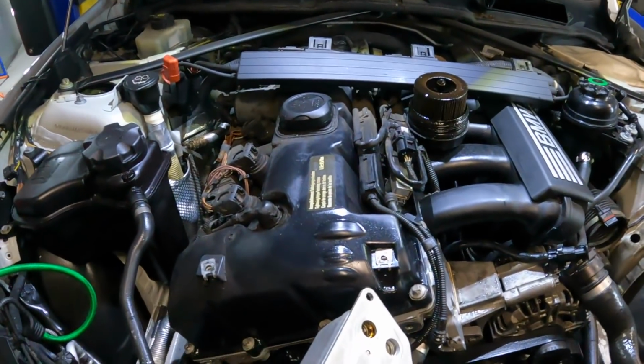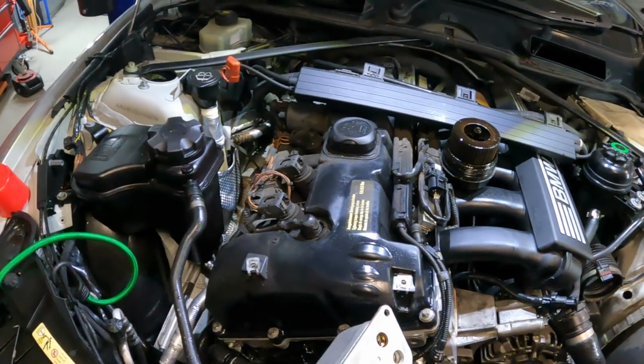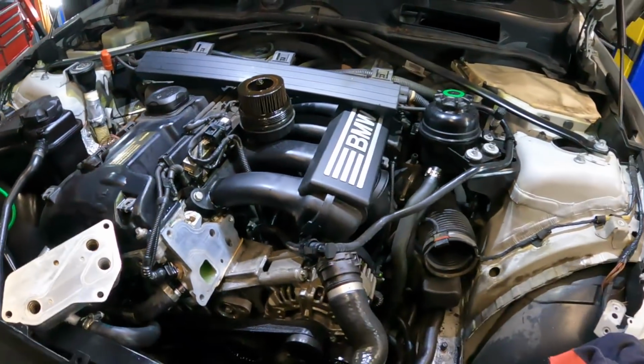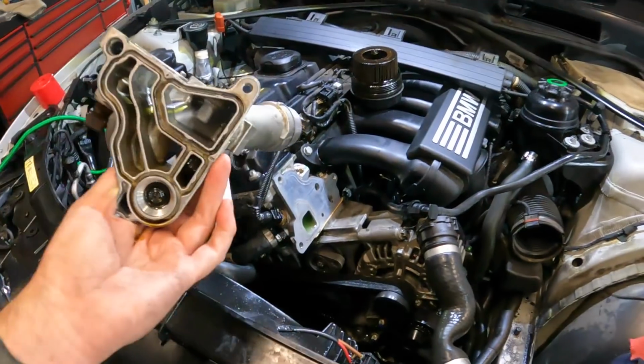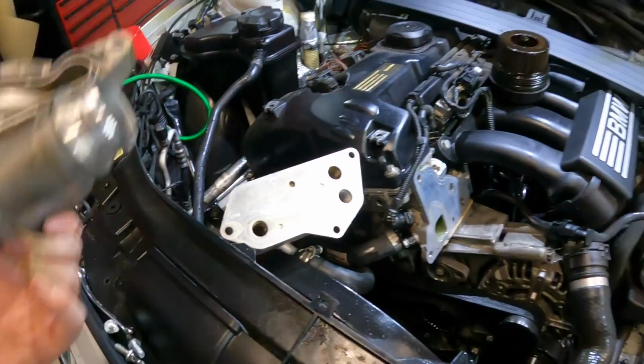But no, I do want to try and get this finished pretty quickly so I can get the video edited and get it on the trailer ready to go and get the roadworthy tomorrow. I am still going to do the plugs, which you'll see shortly. And we're going to do the oil filter, top it back up. But I'm going to crack on, get the new gaskets on this, get the oil filter housing and the oil cooler fitted back up. And we're nearly done.